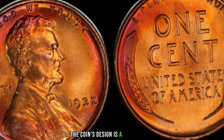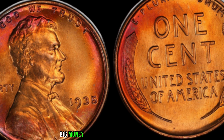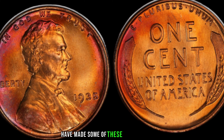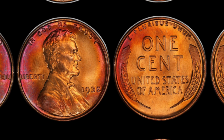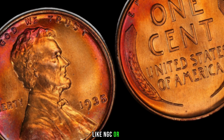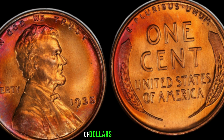The coin's design is a masterpiece, showcasing Victor David Brenner's iconic portrait of Abraham Lincoln. The potential big money value of the 1935 Lincoln penny is significant. While millions were minted, the lack of a mint mark and the passage of time have made some of these coins quite rare. In pristine condition and properly graded by reputable agencies like NGC or PCGS, a 1935 Lincoln penny without a mint mark can fetch a significant sum — some have sold for hundreds or even thousands of dollars at auctions.